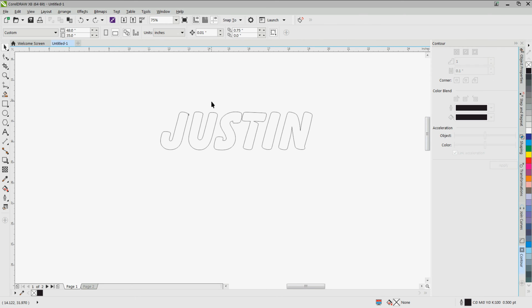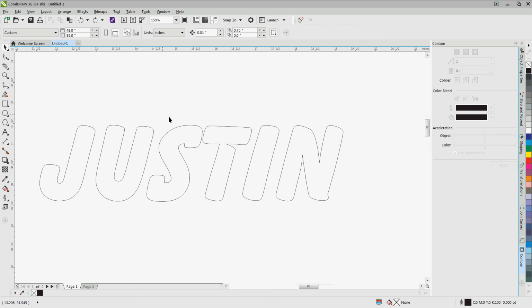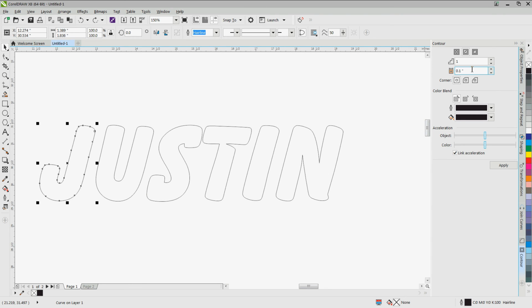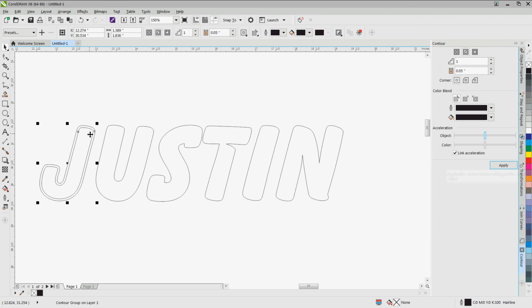So now to see some of the interesting things that you could do, I'm going to do the letter J first. This is your offset or your steps. And I'm going to do 0.025. Maybe I'll do 0.05. Now if I hit apply on this, you can see that it's recreating the letter J going inside or towards the center of the letter.